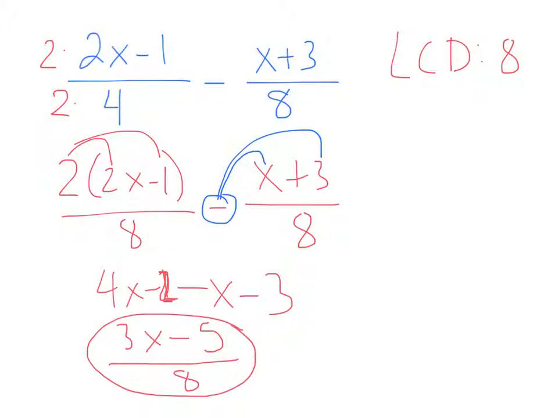So a common mistake would end up with this being positive 3 and you having positive 1 here as your answer. So if that happened to you, it's because you forgot to distribute this negative. And a lot of you will do that on a quiz or a test. So make sure that you are being very, very mindful of your sign right here.